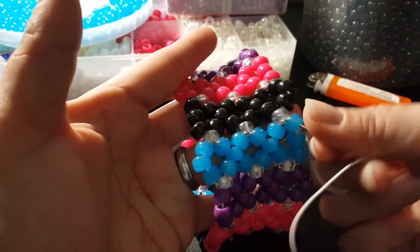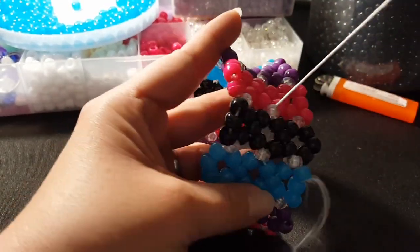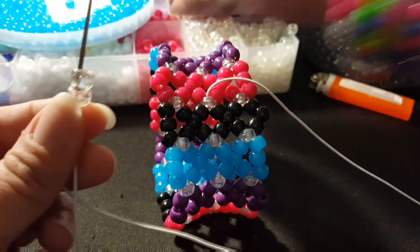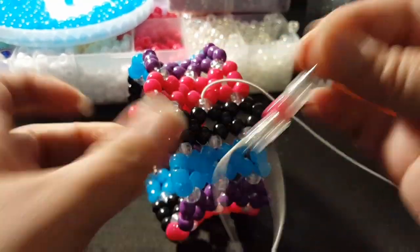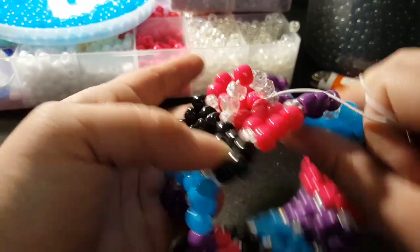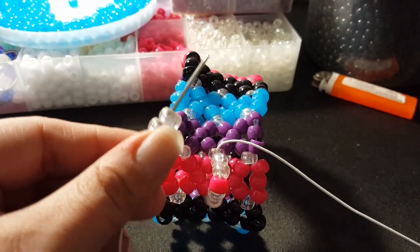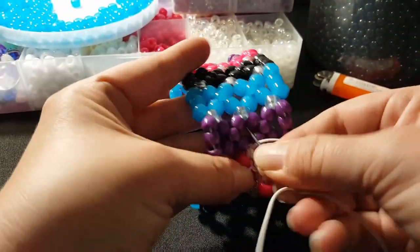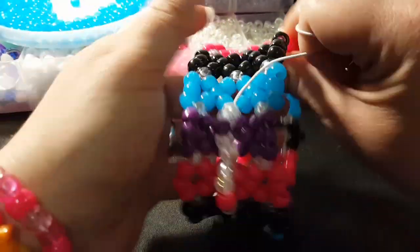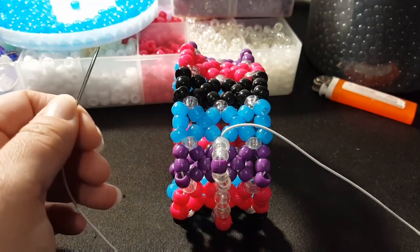What we need to do is take our needle and get to the center bead. And our pattern for the middle will be 2 clear, a pink, and 2 clear. So you're adding 5 beads on. So we're going to do that for every color. So the next one's purple, so 2 clear, purple, 2 clear, go through the middle here. And then we're going to do blue, black, and then repeat. So go ahead and do that, and then I'll show you the next step.